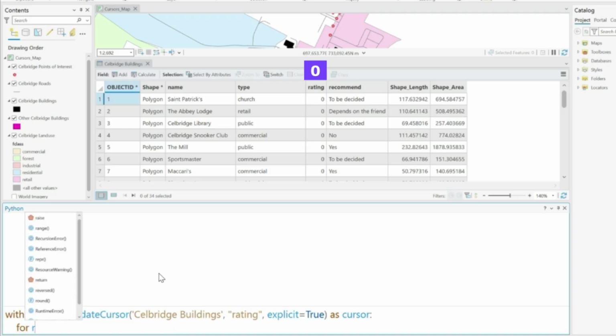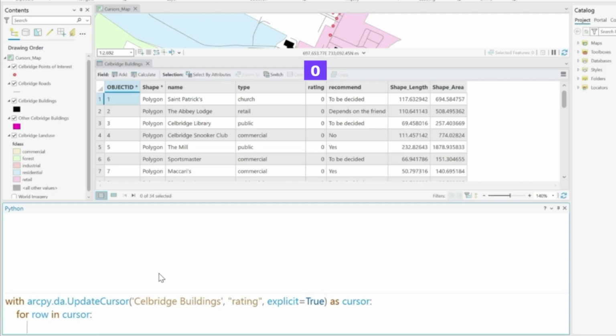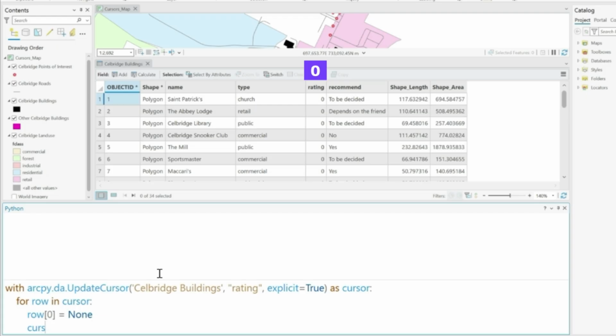For each row in our cursor, we will set row 0, which is our rating field, to equal None, which represents null. We'll then call the cursor.updateRow method and supply in our row. We'll run our code.